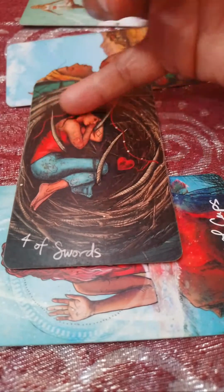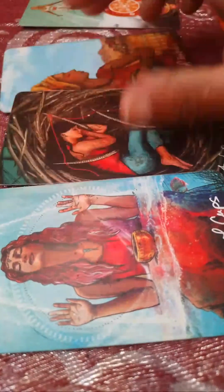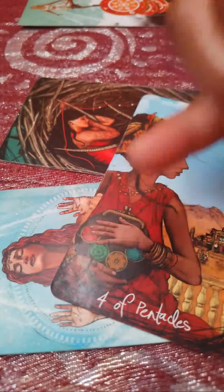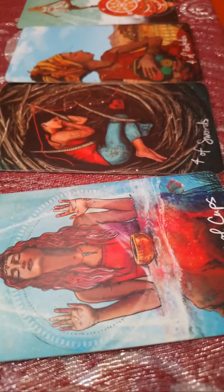But you see how there's a string there and there's a space, but next to the card is the woman holding on to the money. The string's red and this is red as well. So they find their stability within money. And obviously, stable money does bring us a sense of stability. It helps us to pay for bills, it helps us to pay for experiences, but it doesn't give us that inner stability that we need. We have to find that within. We have to find that through self-love, through self-acceptance.